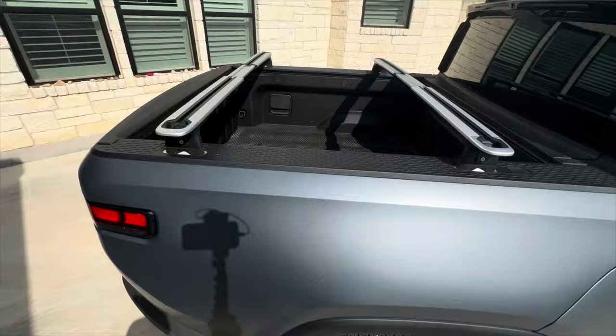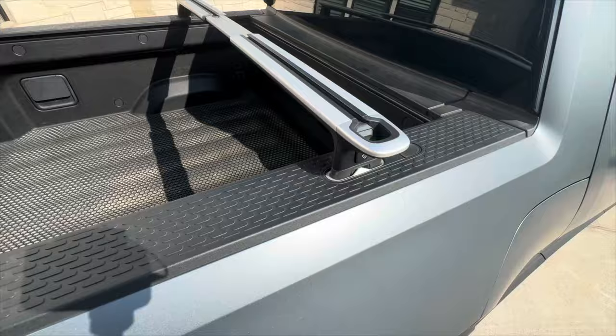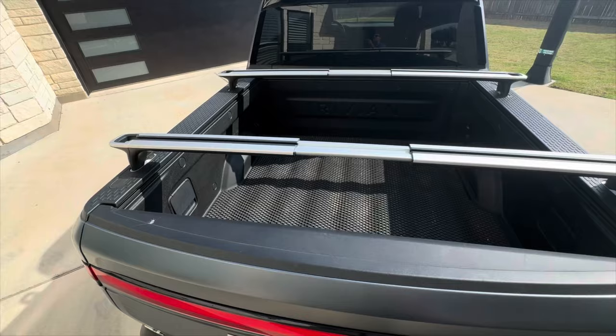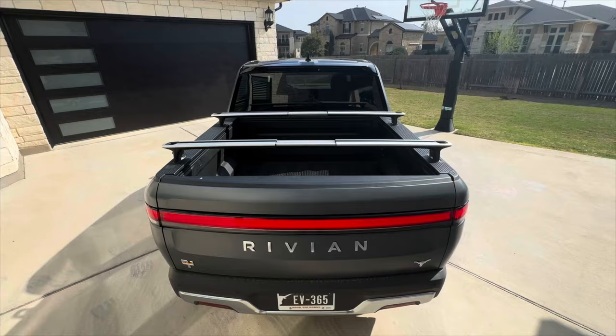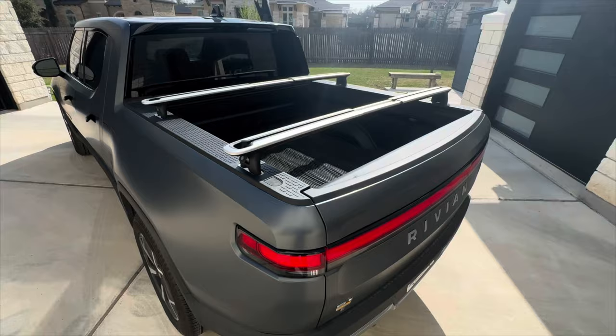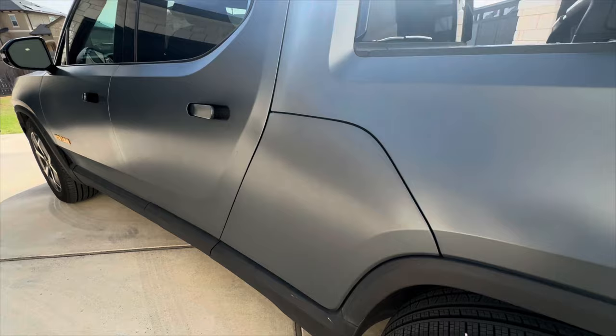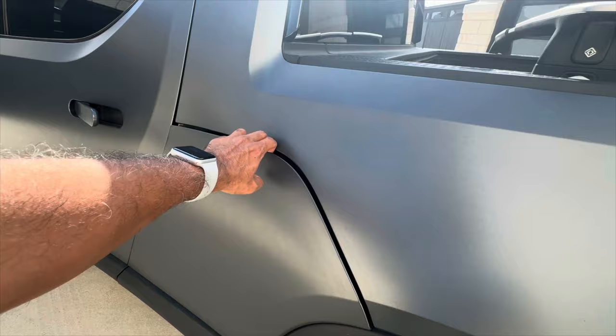Here's the back of the truck. Our Rivian was supposed to come with the automatic tonneau cover, but we fit right into that period when they discontinued it. We ended up getting their manual one, which is great, and we do have a separate video on that. But I do wish the automatic tonneau cover came with it, because with the manual you still need to pull it out, find a place to store it — it fits in the gear tunnel, but if you've got stuff in there it may not fit. It doesn't quite fit in the bed straight, so you have to store it at an angle.